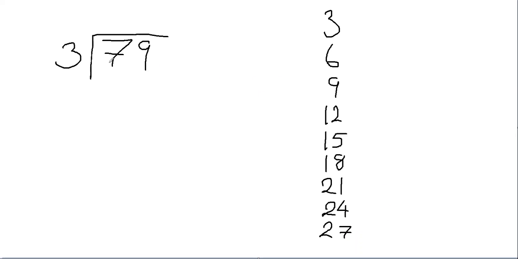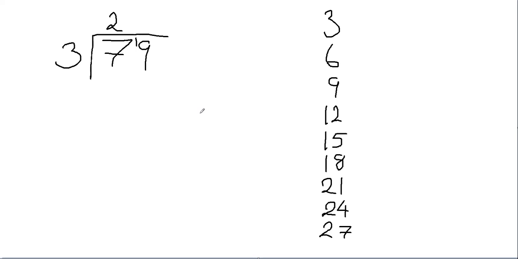So let's have a look. We've got our first number. Can you divide 7 by 3? Yes, you can. So the nearest you can get to 7 is 6. 3 times 2 is 6, so 6 divided by 3 is 2. But our 6 is not quite 7, so between 6 and 7 you have 1 left over. That's the difference between them.